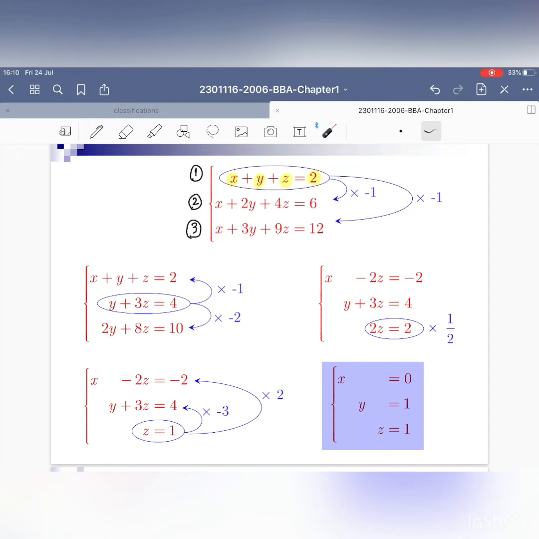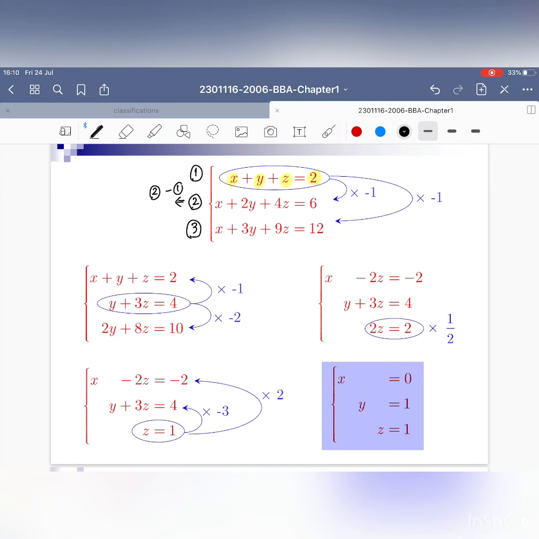Again, you may see immediately that hey, you got the same x in each and every equation. So it means that you may be able to eliminate the x in each one of them. So let us do it this way. For equation number 2, you are going to change it by using your number 2 minus your number 1.